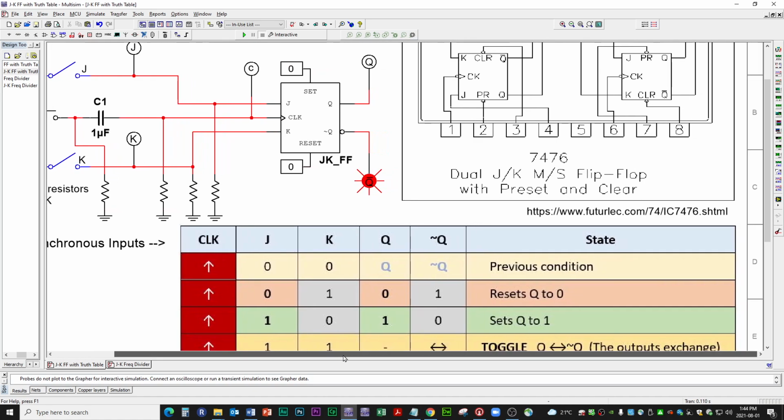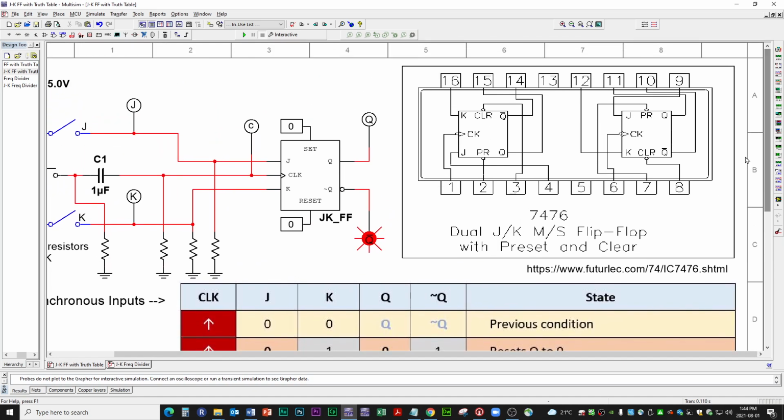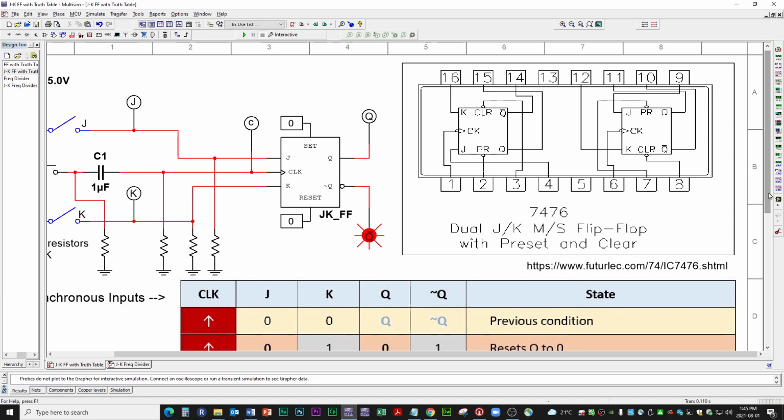However, they do come in packages. Here's an example of a package, a dual inline package, JK flip-flop, and the MS stands for master slave, because these two can be configured as master and slave, which basically means one feeds the other for the purpose of getting a cleaner and more stable operation.